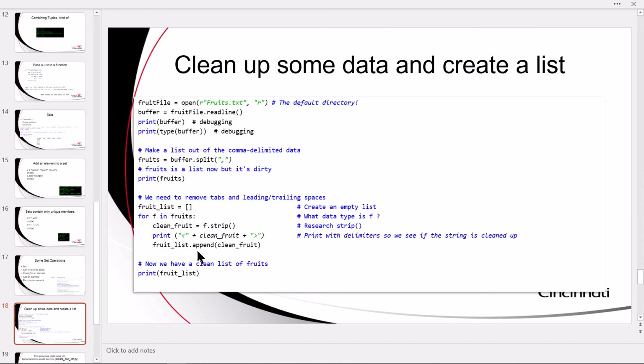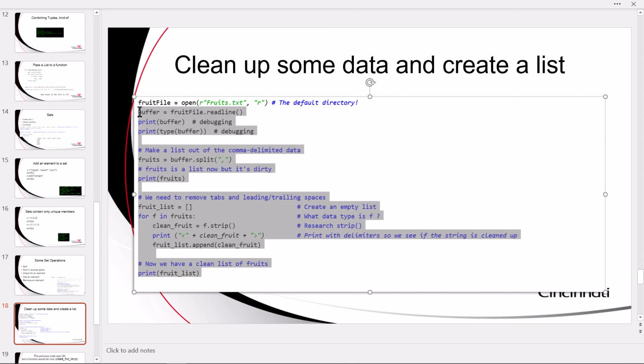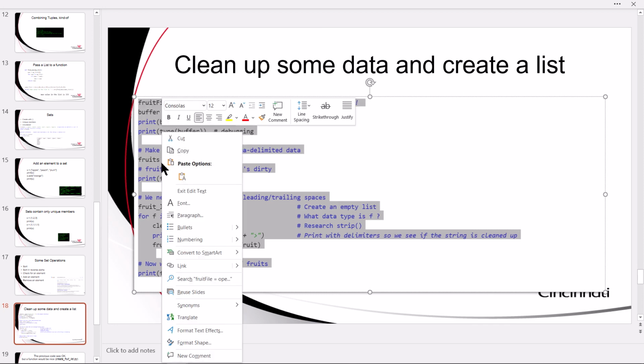So we're going to close with a more complex example. I have a text file that I provided for you on Canvas in the module. You can go grab that text file. It's called fruits.txt. We're going to read from that file into a data structure and then build that whole thing into a function. Now this is jumping way ahead. We'll do more data input and output later. Let's start with just the code as it is on the slide, and we will morph it into a function.